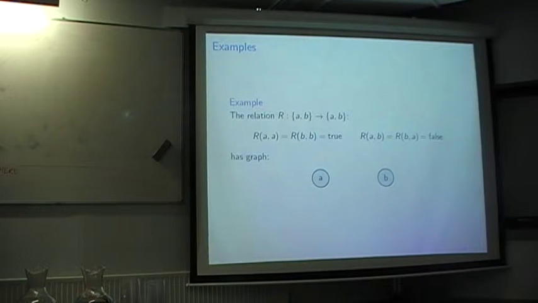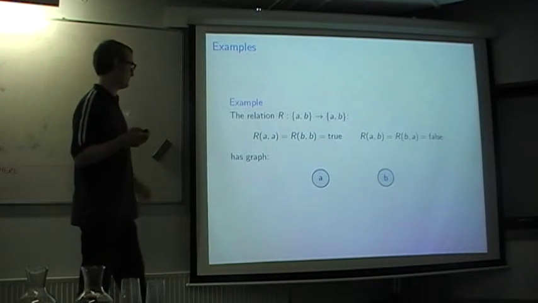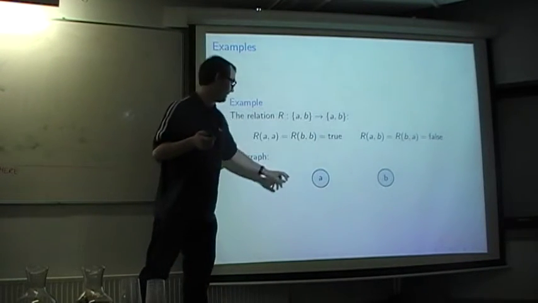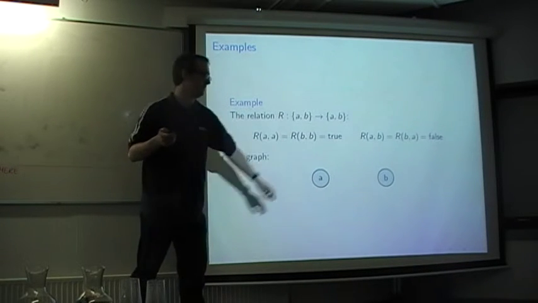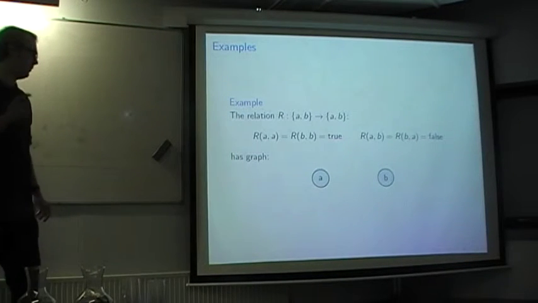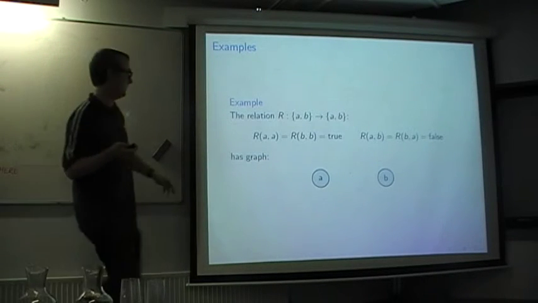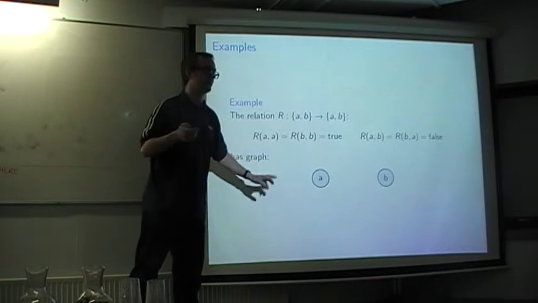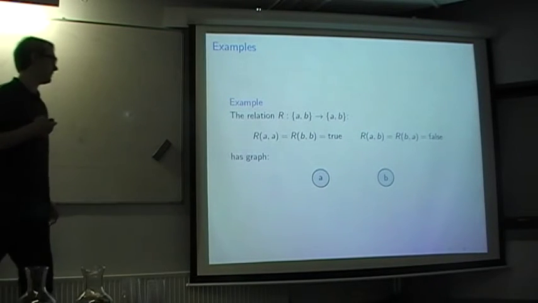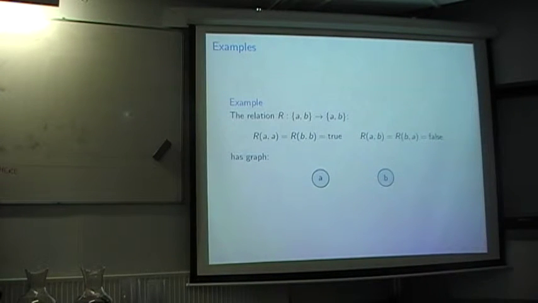Okay, so just some simple examples. So if we just take a relation that just relates A to A and B to B, then the graph we get is just 2 isolated vertices. And when I draw these things, inconsistent with the way I actually formalize them, I won't draw the self-loops like you would do in category theory. The self-loops just get distracting. But they are there lurking behind the scenes.